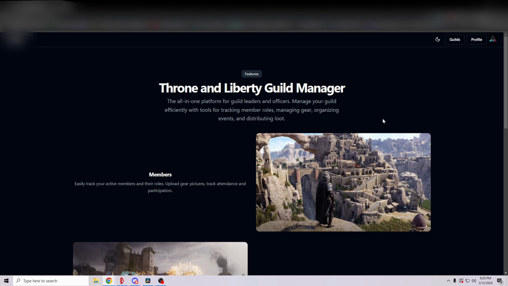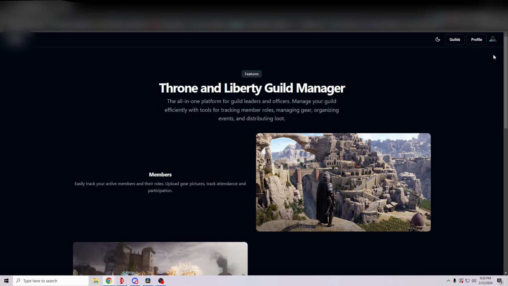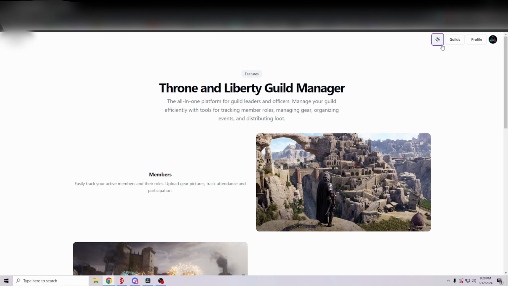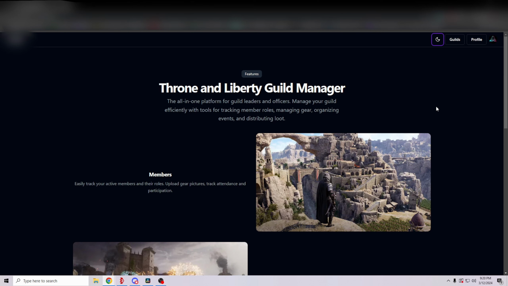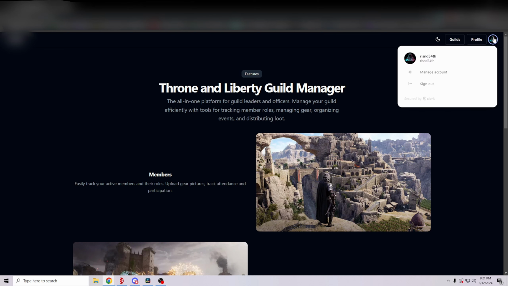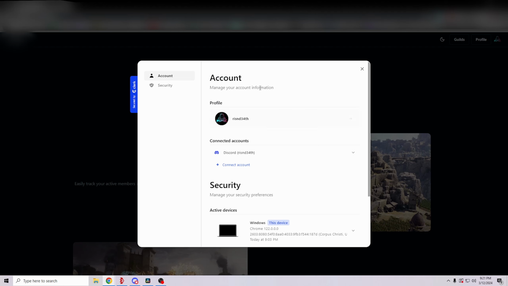So let's jump in, and we'll start from the right and go to the left a little bit. So first thing, you can switch how you want this to look. You can go from light, you can go from dark, which is very intuitive and nice, and it gives you some customization there. And then of course, if you click the account here, it's going to bring you to manage account and sign out. Obviously that is my Discord name, and then my icon, which you can put there. You go to manage account and it'll bring up some more information here, your profile, your Discord. You can connect accounts here, and then obviously your active devices that you have on the account, which is really nice there.